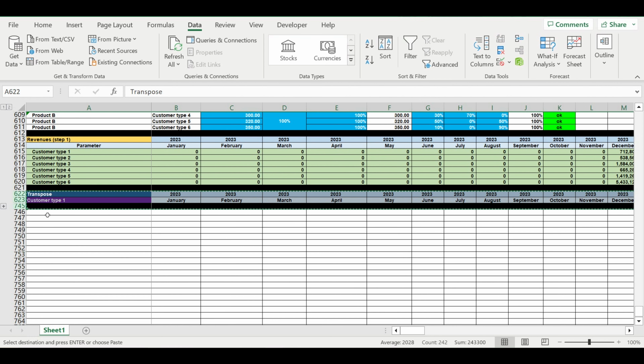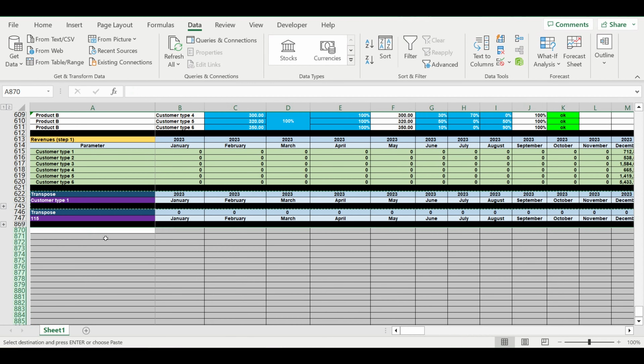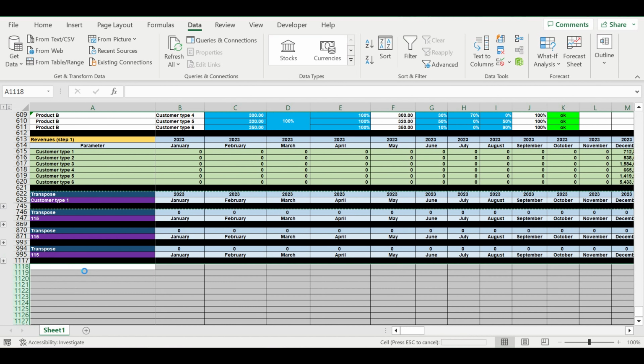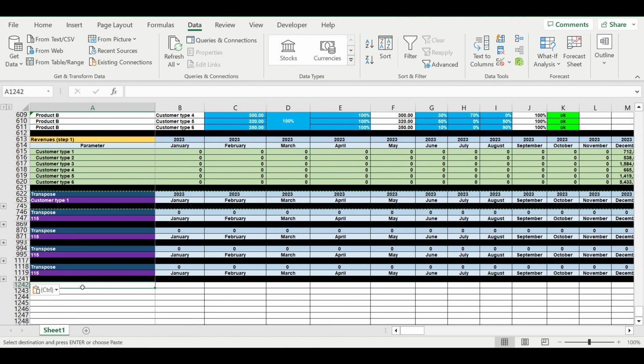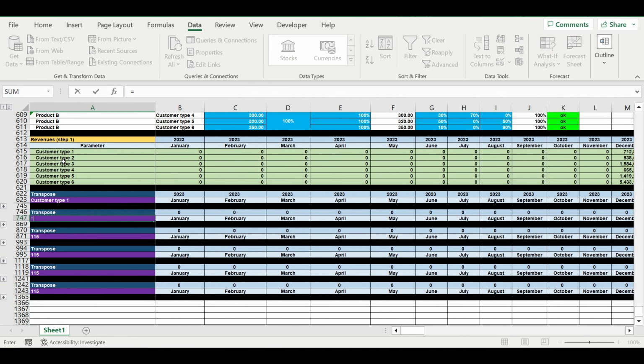Then I will copy this table 2, 3, 4, 5, and 6. Then I will put here 2, 3, 4, 5, and 6.